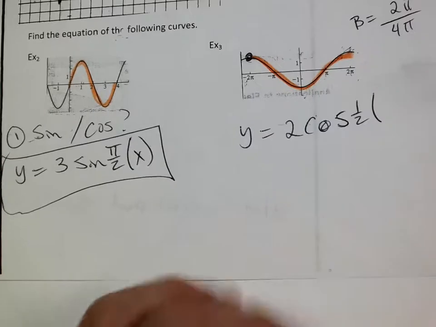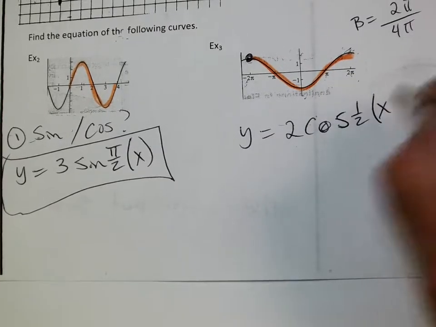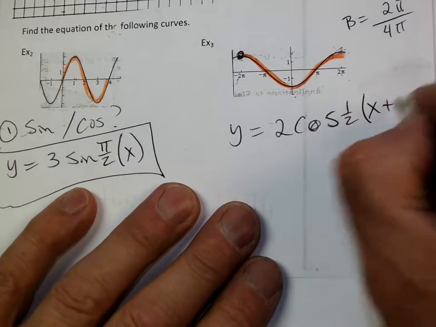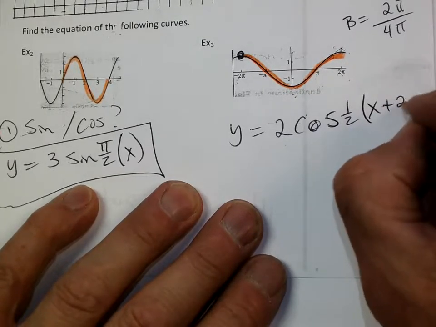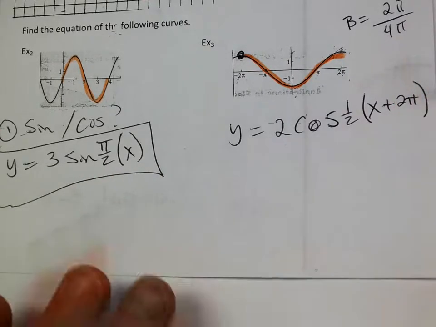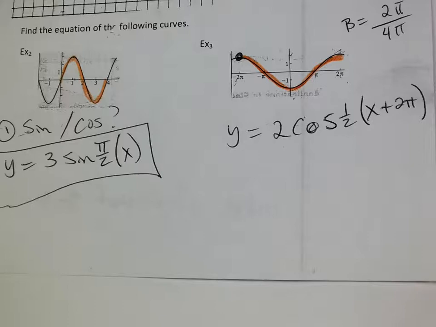Draw your parentheses, okay? X variable, or theta. The book likes x. Now, your cosine got shifted, didn't it? Because normally it'd start on the x-axis, or the y-axis, but it got moved back, didn't it? How far did it get moved back? 2 pi. So it went back, right? So we're going to go x plus, right? Opposite 2 pi, right? Because you're going to go opposite. Make sure that's opposite. So it went back. And then it didn't get moved up or down. You guys agree? There's no vertical shifts, so we're done.